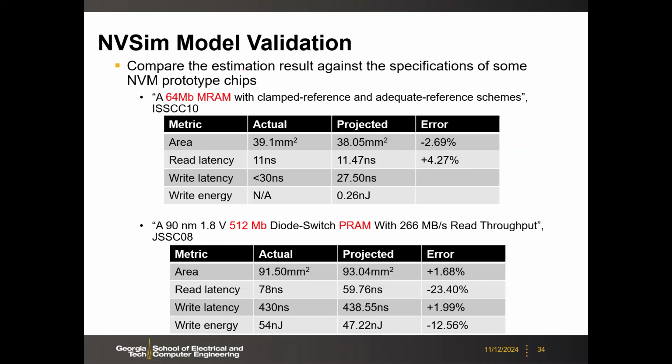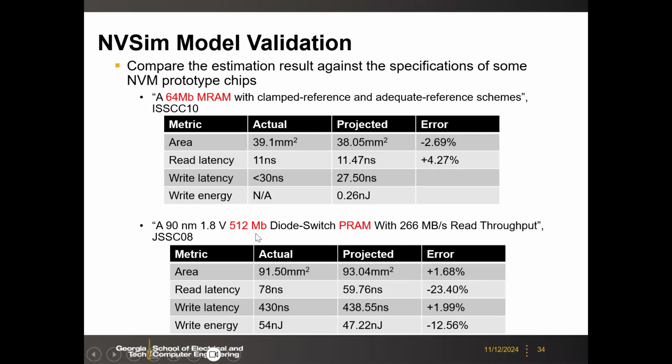So here, as I said, it's based on some analytical equations, but they did some validation with the real chip. So here, for example, they compare their prediction from the analytical models with the ISSCC papers. For example, at that time, 64 megabit MRAM, right? The total chip area, latency, and so on. Of course, there will be some errors because it's not an accurate SPICE simulation, but it gets close to the actual numbers from those test chips, right?